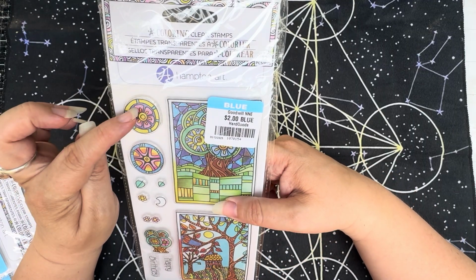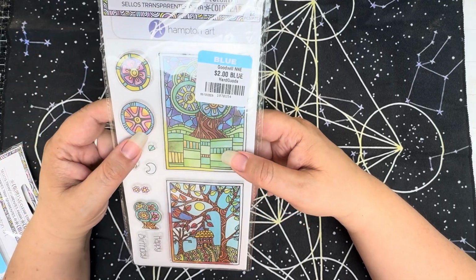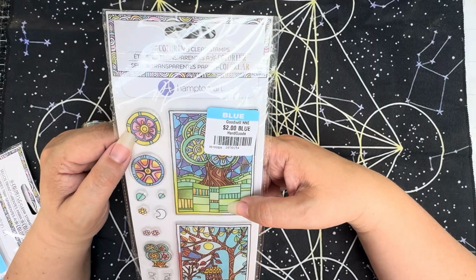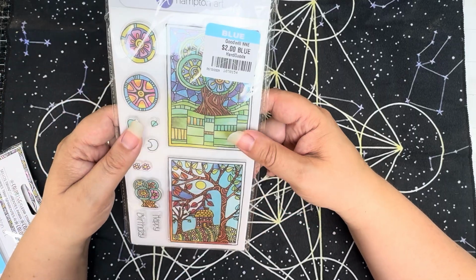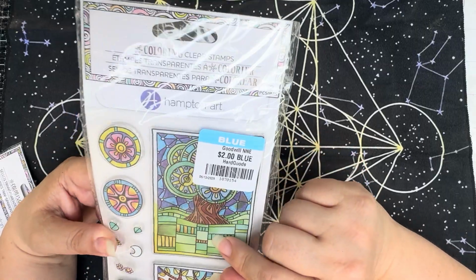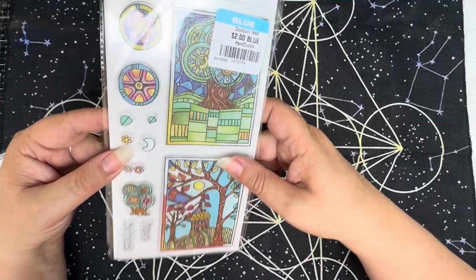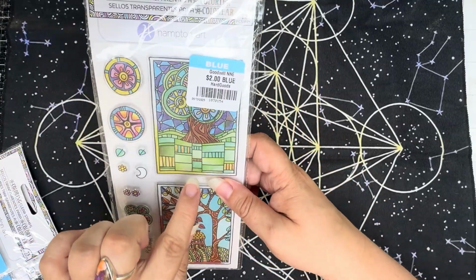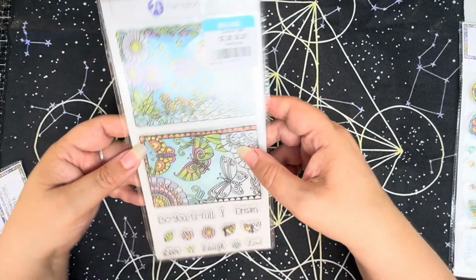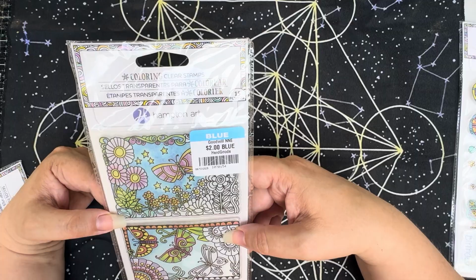So these are unmounted rubber stamps that are the silicone, and then you just color them in. For those that don't do rubber stamping, that's what the deal is. These had a lot of really nice things on them. I thought, with my papers that I decorate on my gel press, these would be really pretty. And of course my circle punches, I see huge possibilities with these. They're very, very nice.